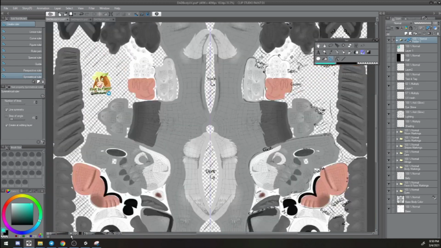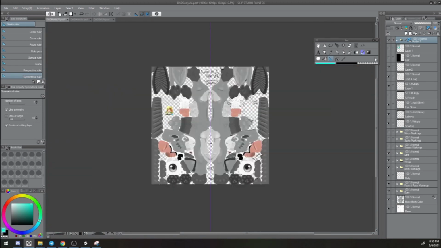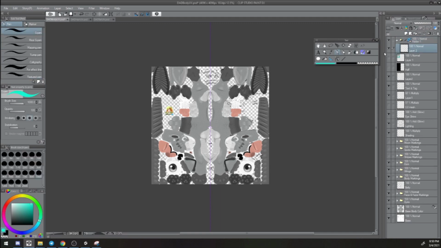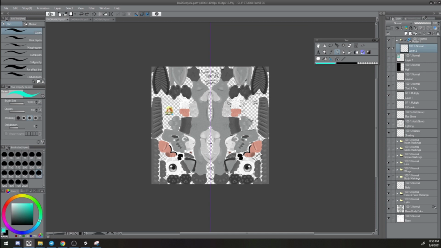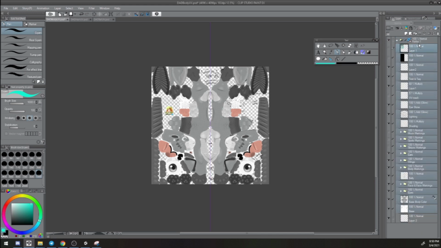So if I draw on one end under this group, it'll do it on the other end too. That way you only have to worry about editing half of the base at a time, and it'll just copy it over automatically. So that symmetrical ruler is a part of this group, so I'm going to put everything under that group so that no matter what layer I alter, it'll be symmetrical.